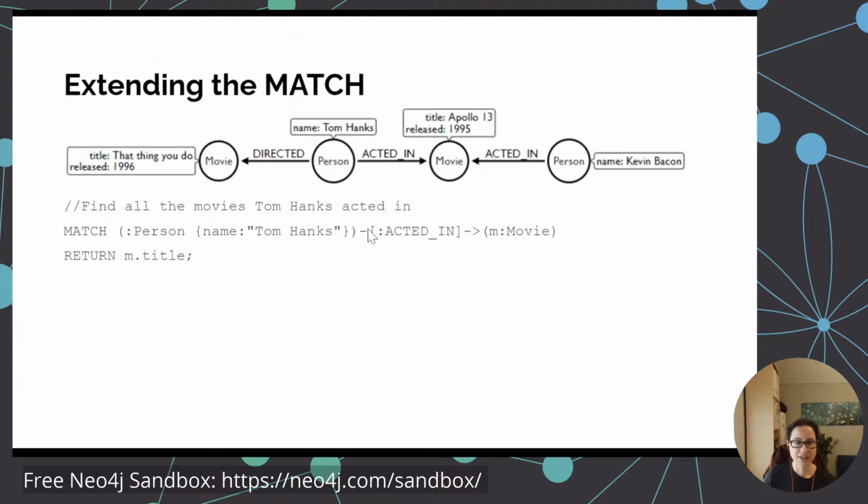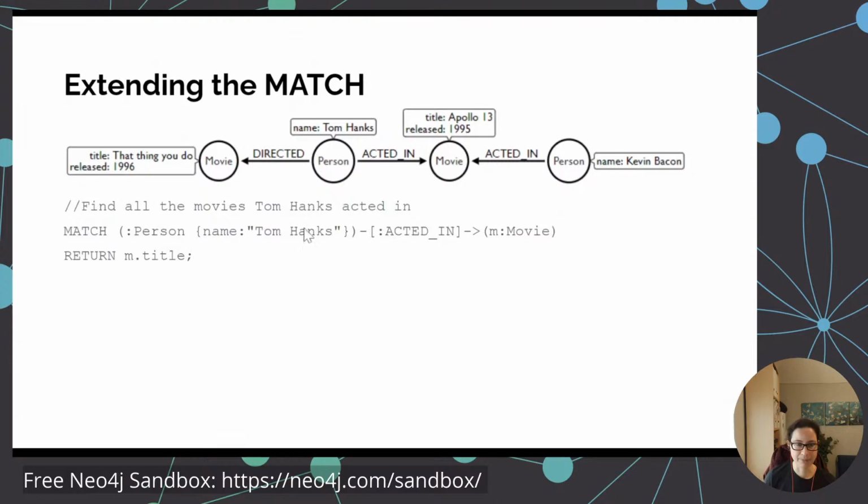And then what we do is we represent relationships as an arrow. So if I wanted to know about all of the Tom Hanks movies, irrespective of whether he acted or directed them, I could just do an arrow. So you can see here, I could just do hyphen, hyphen, arrow to movie. If I wasn't sure about the direction, I could just do hyphen, hyphen, movie. So that's a relationship. If we want to specify a relationship type, then we use the square brackets. So relationship information is represented with the square brackets.